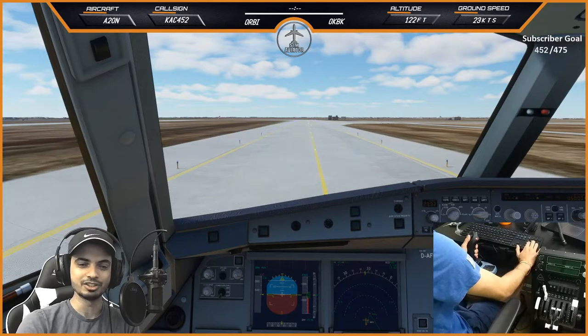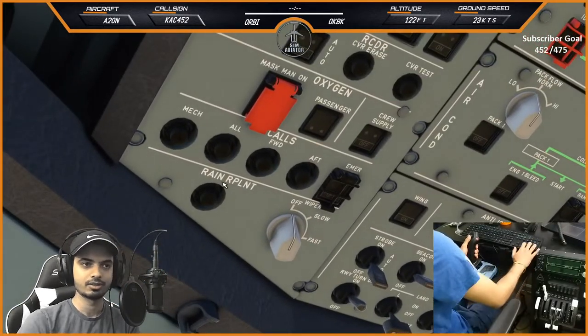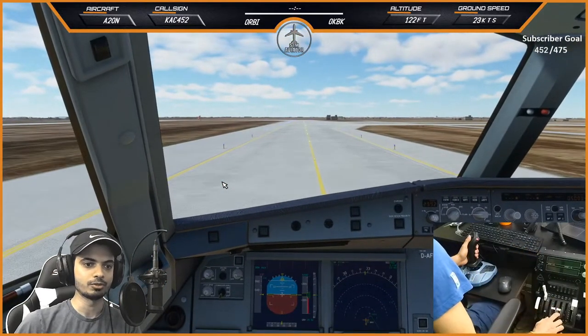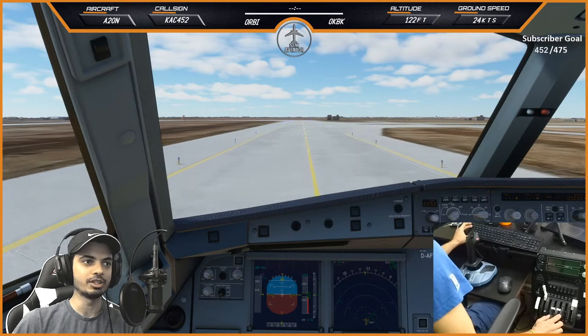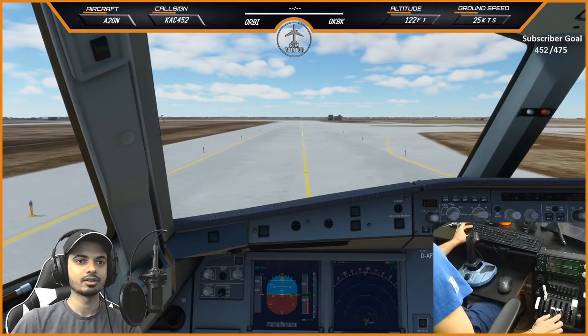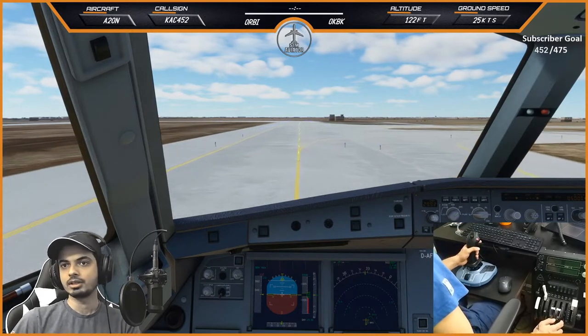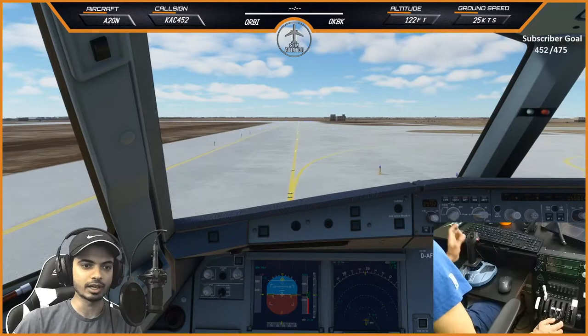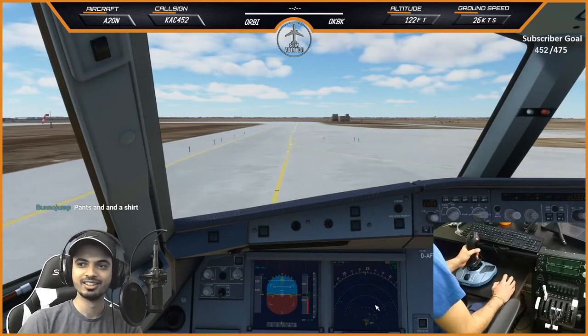Alright, cabin check. Let's check the cabin here real quick. Wonderful. And then to our left would be the 15 right, I believe. Wonderful. Yeah, that's 15 right. I don't know why it shows like a weird runway on this side.